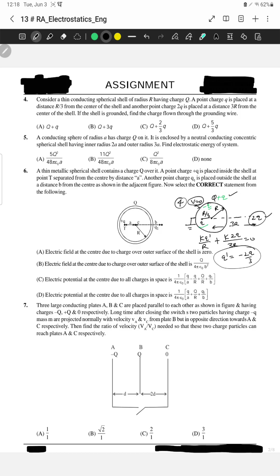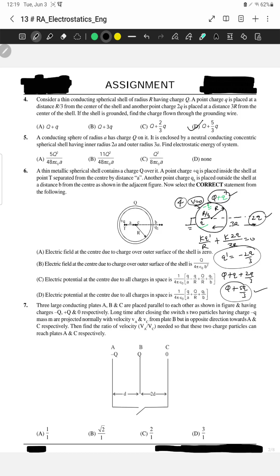Now it is coming negative. That means that extra charge has gone. So q plus q charge was gone, it becomes 0. Now again 2q by 3 charge is also gone, then only it becomes negative. Getting my point here? So net charge which is gone is 2q plus q plus 2q by 3, which is q plus 5q by 3. So that is the fourth option. Clear? So that is again a good concept, good question.